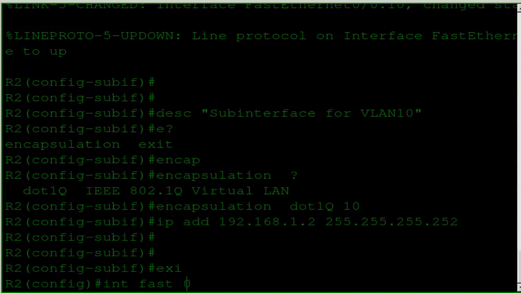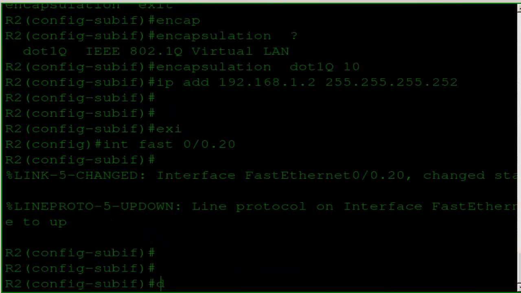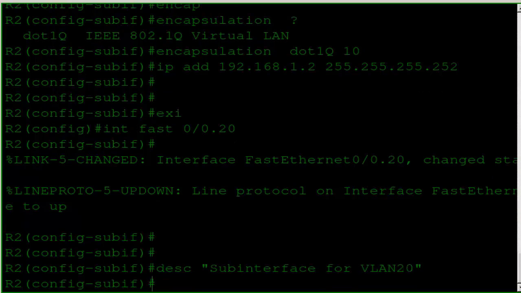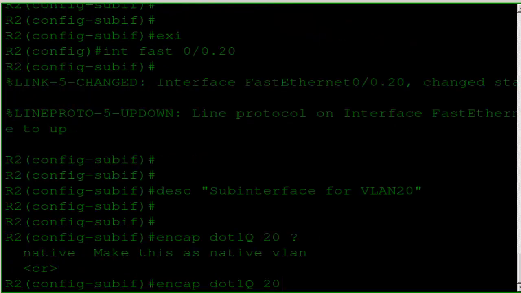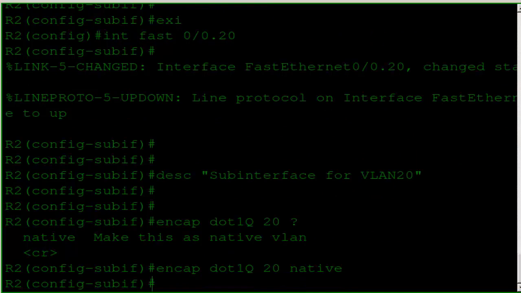Adding our second sub-interface, this is for VLAN 20. Encapsulation dot1q 20 native, so this is the native VLAN.